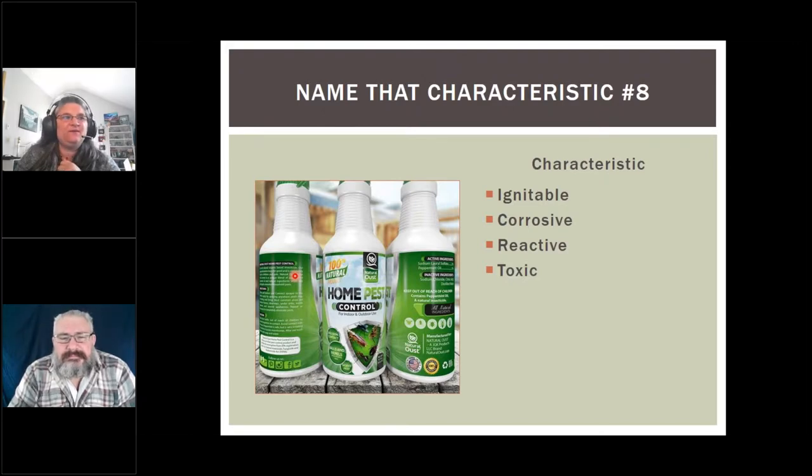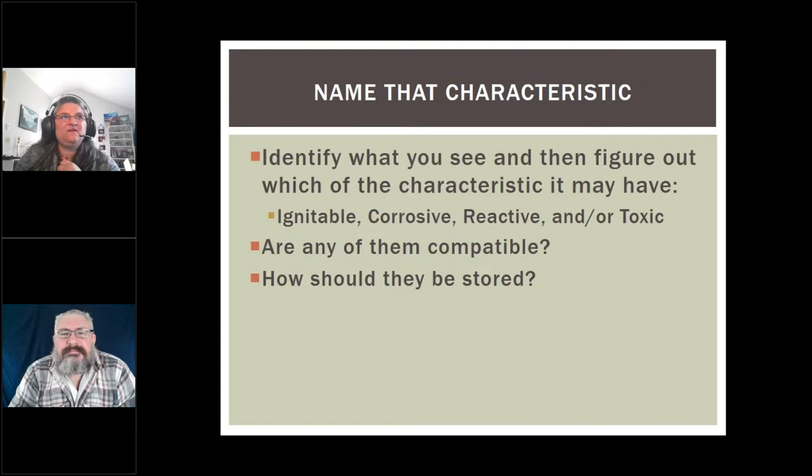All right. So we identified what we saw, what characteristics we saw. This is a hard one, Dean, because now you have to remember: were any of them compatible, or how do you think they should be stored if they come to a facility, if you're gifted them, or if you're awaiting an HHW event, or if you are an HHW facility? And you're asking me directly? Yeah, how would you do that? So you want to keep basically your four categories separate, but the problem comes down to reactives. You need to see what does it react with.